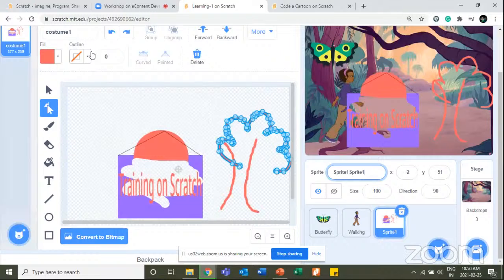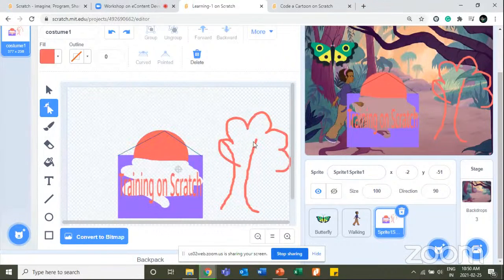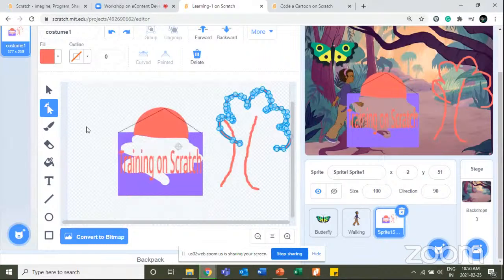Ma'am, someone is asking how to remove the outline. So which outline are they talking about? If you are talking about this complete portion or this outline, it is our stage area, sir. Here only we have to draw. Teachers, if you have any specific question, sir, can we ask them to unmute once and ask the question?